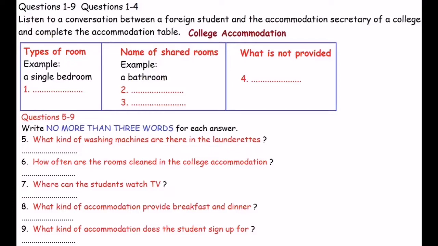If I do decide to stay in the dormitory, I'm going to want to have a chance to watch television. I want to use TV to practice my English. Is there a TV in the room? Well, no, there isn't a TV in every room, but there is a common room which has a colour TV in it and some kind of sitting areas so students can meet together and they can watch TV. Oh, well, that sounds fine. But actually there's also a large hall for films and discos and parties and other social occasions. Oh, well, that sounds very good. That sounds interesting. I may want to do that.